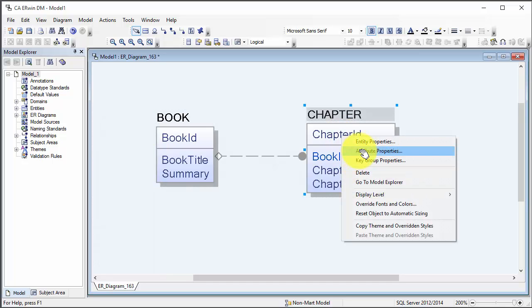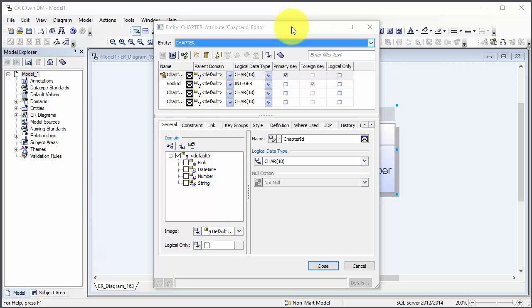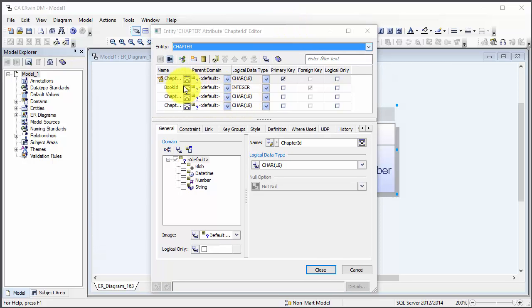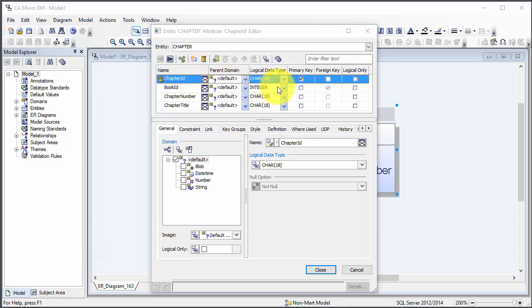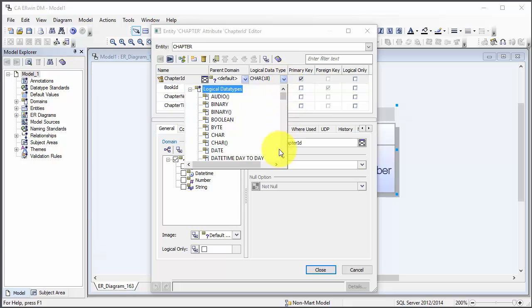Right click, select attribute properties, then we select the same data type here. So book ID is, since it's a foreign key, it needs to have the same data type as the primary key, in this case integer. Here is the chapter ID, which in our case is an integer.